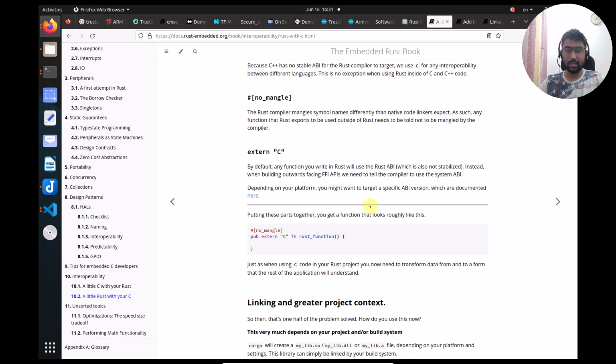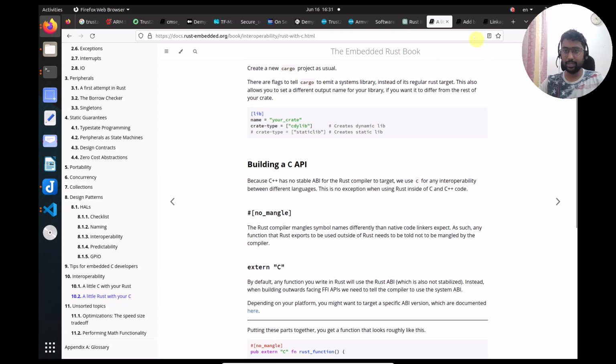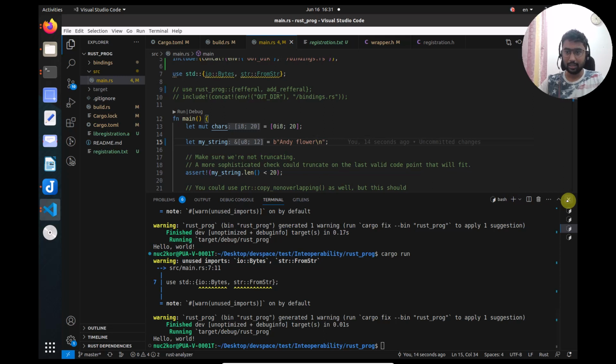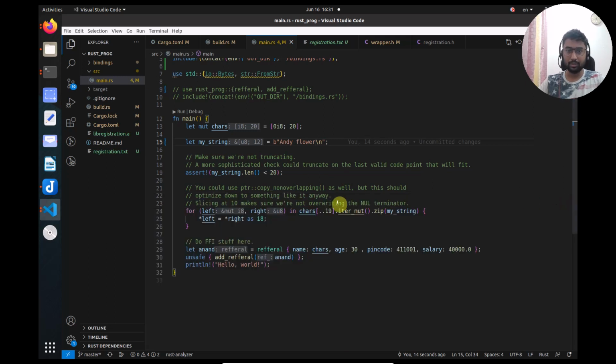In order to do that, it is not a big deal. Once we create a static library from Rust, then that static library can be imported in a C function as good as a C static library.